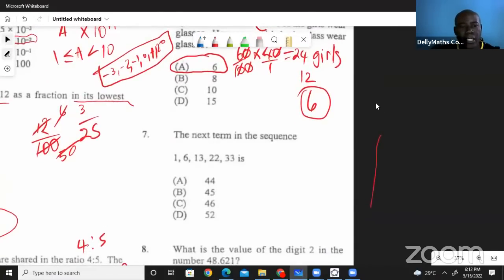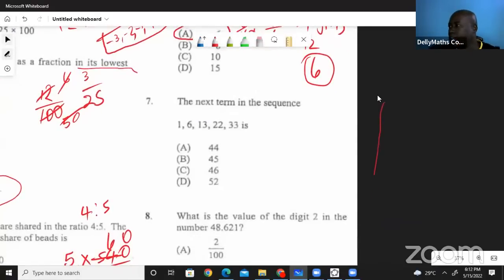Let us look at the next number in the sequence. We're talking about 1, 6, 13, 22, 33. Come on, let me see those who are going to drop their answers. Anybody with the correct answer? I'm looking to see if I see the correct answer there. All right, Latoya, I see you throwing out A. I've seen a lot of A's coming. Chad, I see you put 46.